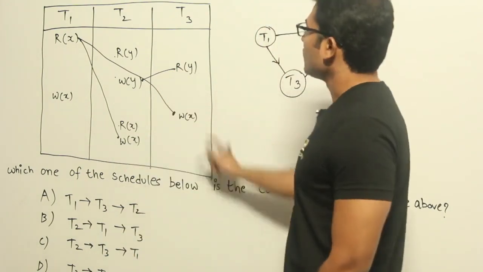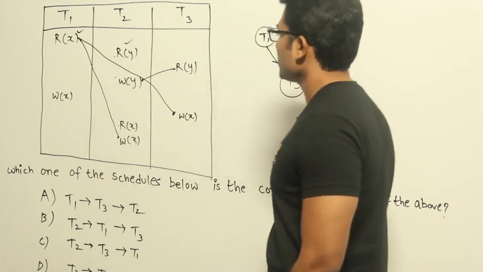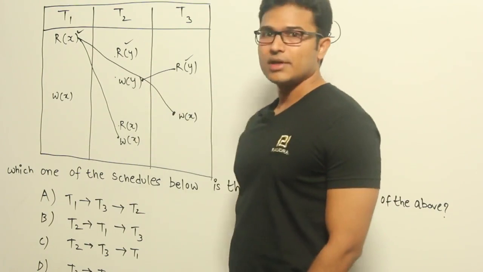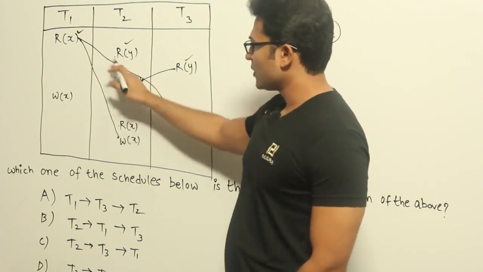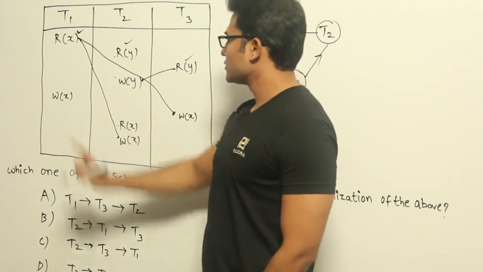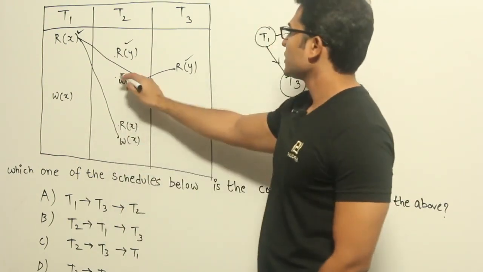Got it? Now these 3 are over. It is better you mark them. This is over, you checked it. This is over, you checked it. This is over, you checked it, right? Now what is next one in order? This one, right? Check with all the operations below it from the other transactions. Now in the other transaction, this is below it, not a conflict. This is below it, not a conflict. So it is checked, done.